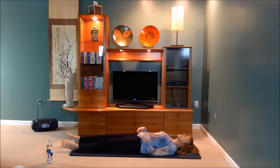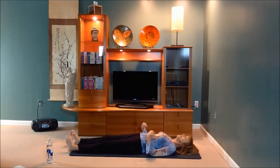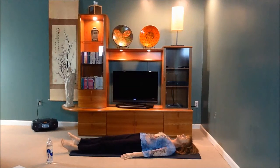So we're just going to lie comfortably on our backs, arms at our sides. This is not a yoga class, so we won't have to make sure that we're in any particular pose. This is more of an integration after all the work we've done in Pilates. So we start by wiggling all of our fingers and all of our toes. And then maybe moving our hands and our feet around our wrists and ankle joints. And maybe moving in the opposite direction if we're making any sort of circles. And relaxing our hands and our feet.